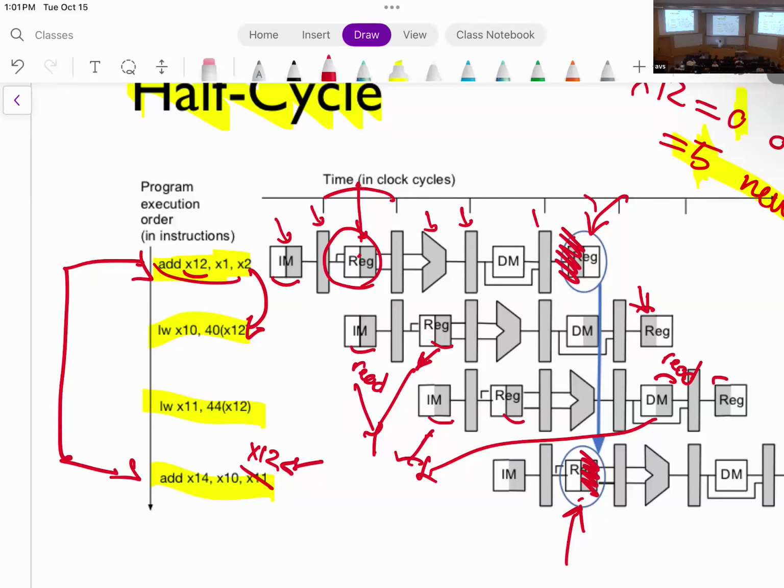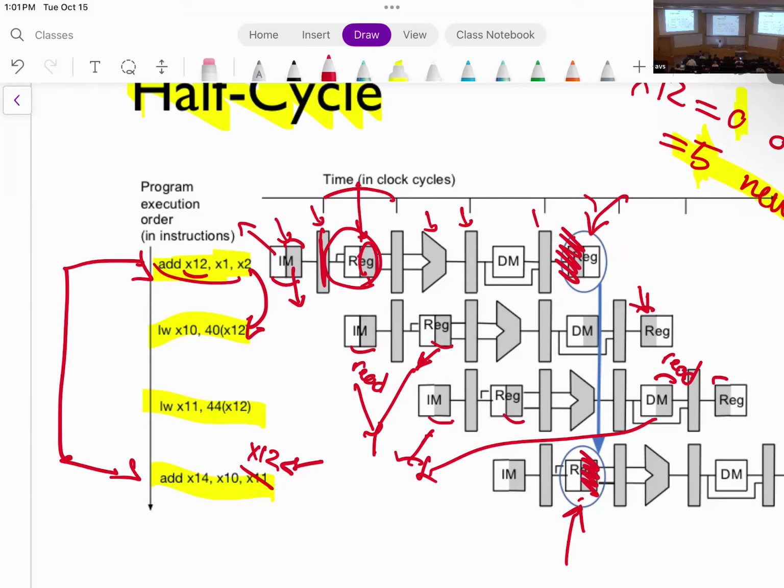So the question is about what? When it's white, it means that it's not being used. When it's gray, it means that it's being used, okay? So here, if it's gray, it means that I'm reading during this part. This second part is also gray, which means that, again, I'm reading.